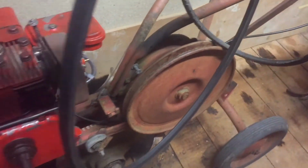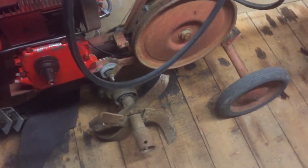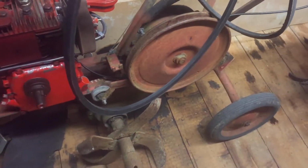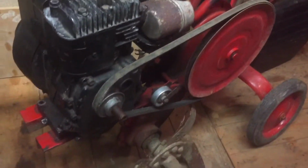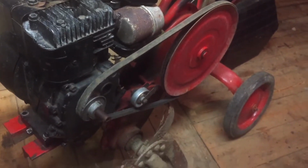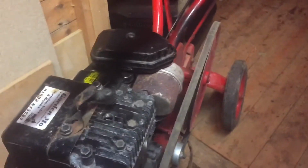This one here is a Merry Tiller Major, which is the 3 horsepower I believe on these ones. I'll probably do away with the chassis on this one, it's not much cop. I just wanted the engine running, so that's why that's on here. And the latest addition is this one, which I bought this whole machine on eBay for 20 quid. It said non-functional, spares or repairs. However, I put a little bit of fuel down the carburettor and it fired up. So that engine will be good.